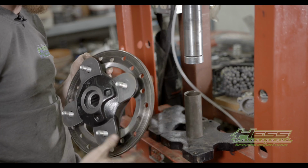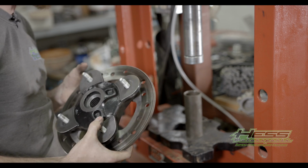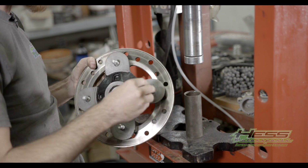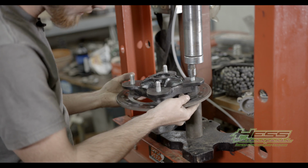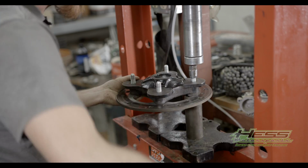We're gonna press these studs out. And if you don't have a press, you can use a hammer, you know, a socket and some stuff, and you can make it all work. We prefer using a press. What you're gonna wanna take is your lug nut, and you're gonna run it about halfway down your stud there. Take it like that.